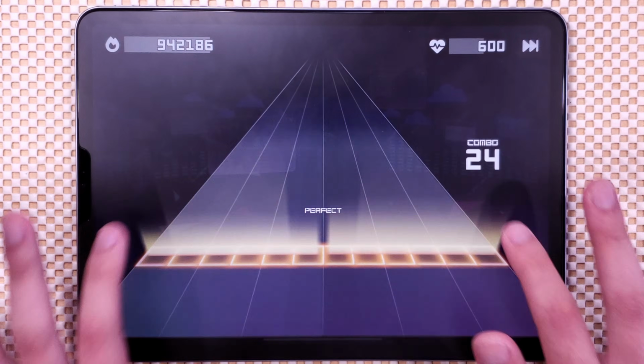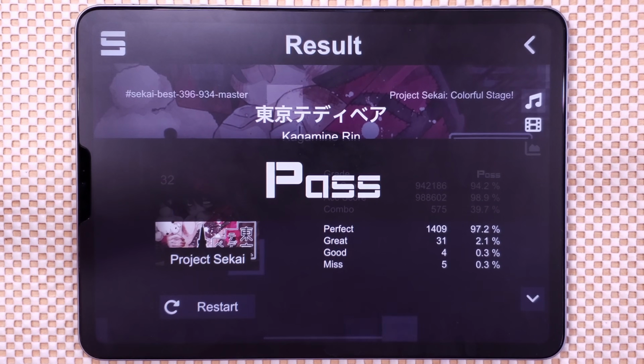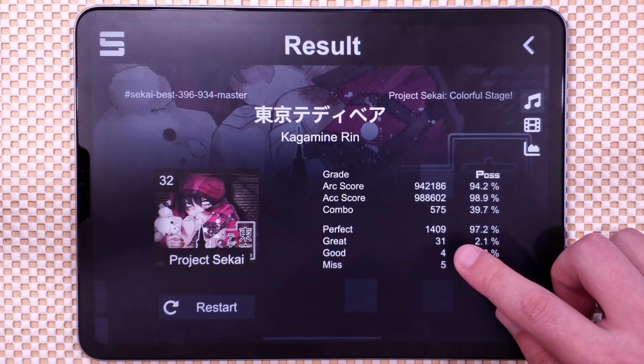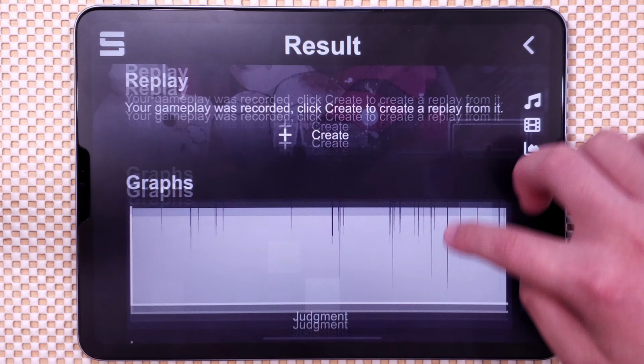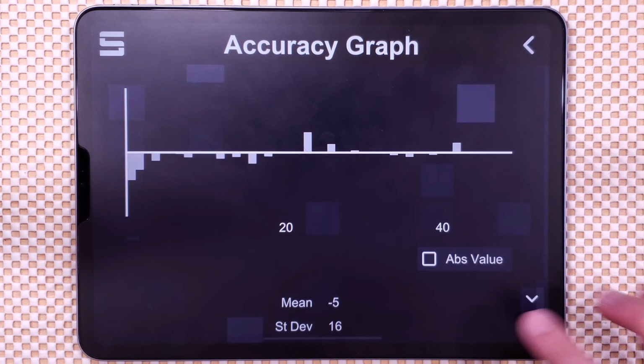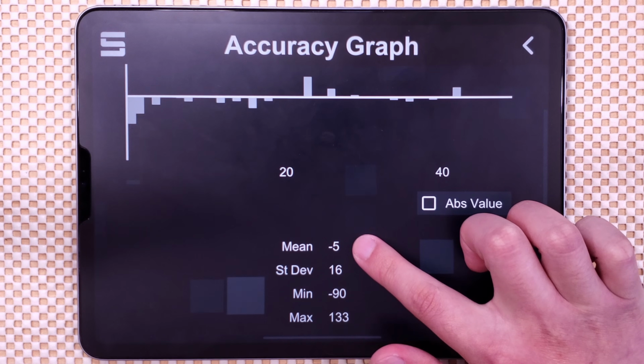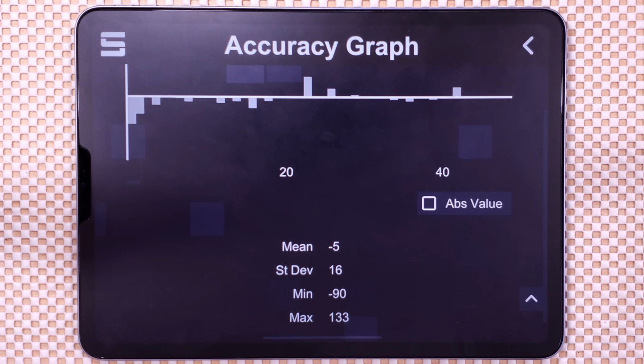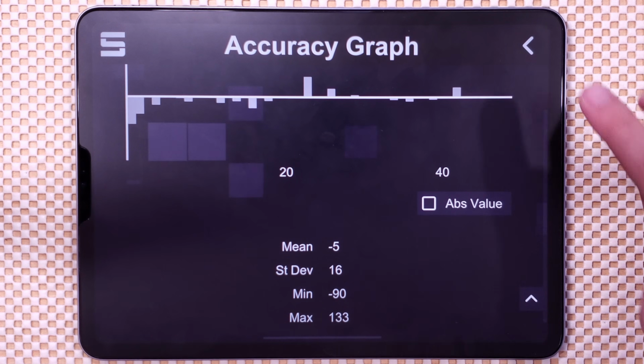Anyway, to understand how to set this up, play a chart through normally. Then after you finish the song, scroll to the graphs on the results page and select the accuracy graph. Look at your mean value. Now what you want to do is set your engine input offset to this value. Your accuracy should be better after this, theoretically. Hopefully that should get you set up to start playing normally.